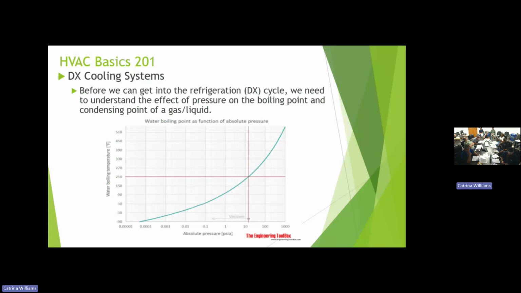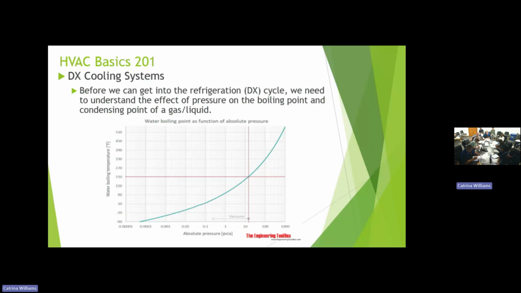Refrigerant gases are the same way. At low pressure, they're going to boil off faster. At high pressures, they're going to accept more heat. So that's part of the principle. We go to the condensing unit, that's high pressure, so it's going to release the heat at that higher temperature. Then it goes through a system we're going to get to in a second. It puts it into a low pressure. It's going to boil off faster and pick up the heat in your space that you're trying to get rid of.